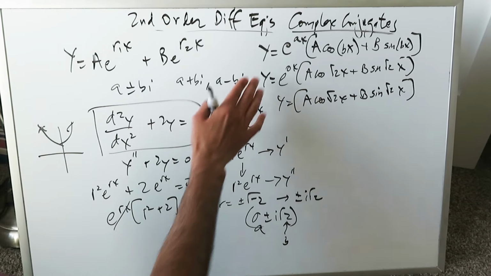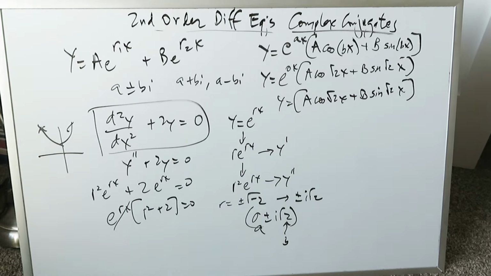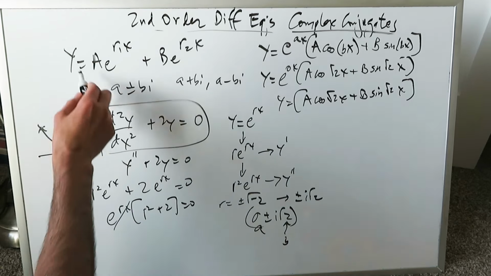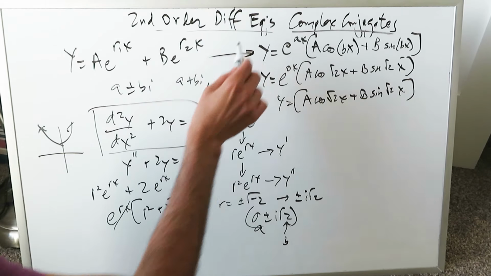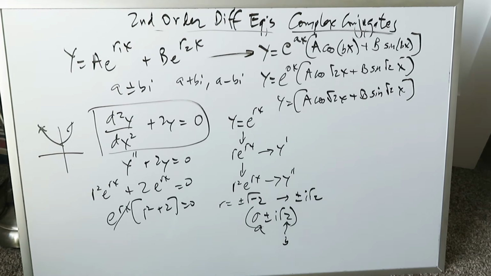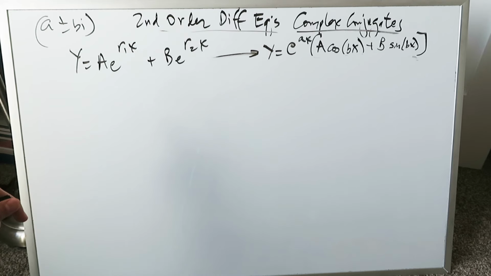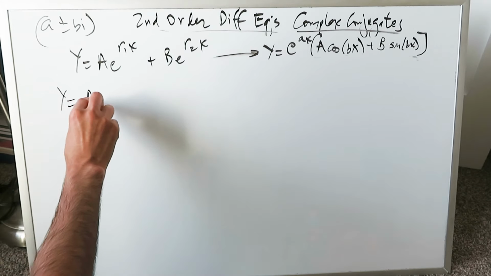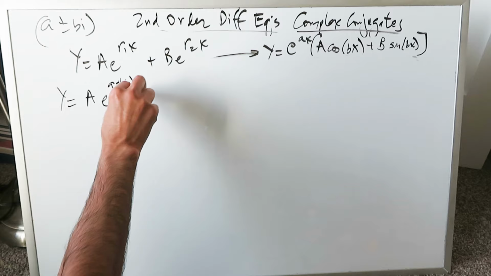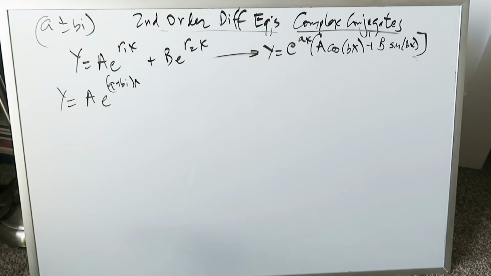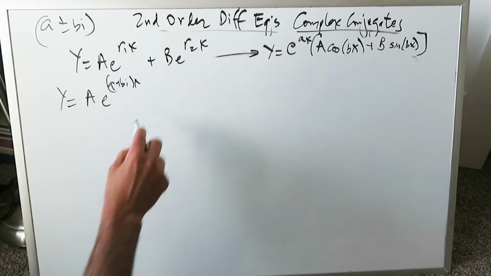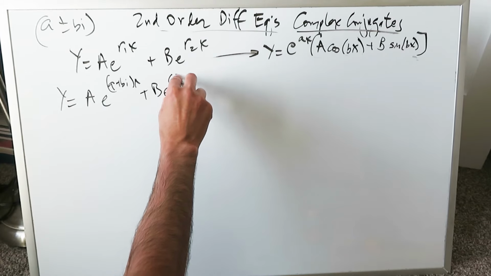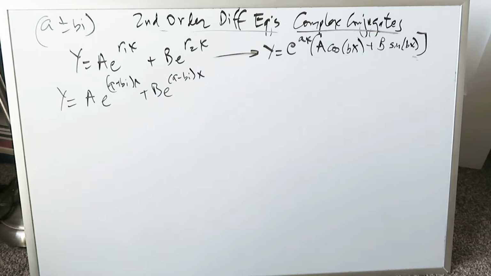Our goal now is to demonstrate how this template comes about. Why does this template behave or look the way it does? It's going to come obviously from this template right here and a lot of manipulation, but I will show you all of that. Everything will begin with you having a plus and minus bi complex conjugate, which you're going to bring into this template right here. Y is equal to a e to the power of a plus bi x. That's one of your solutions, and obviously the other solution is the conjugate of this, plus b e to the power of a minus bi x. That's what it is.